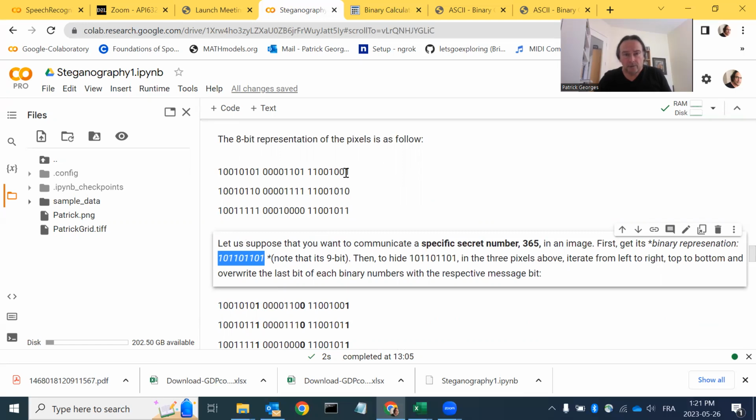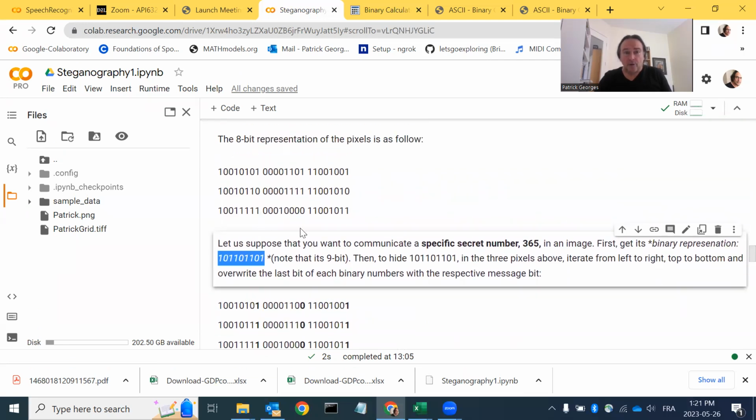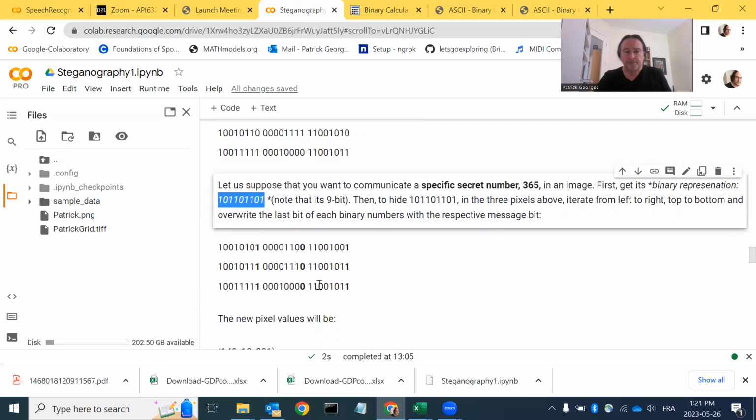The 1 can stay here, etc., so that eventually you would get those three pixels with the 3 decimal values that you need to introduce for the 3 colors changed from this to that.